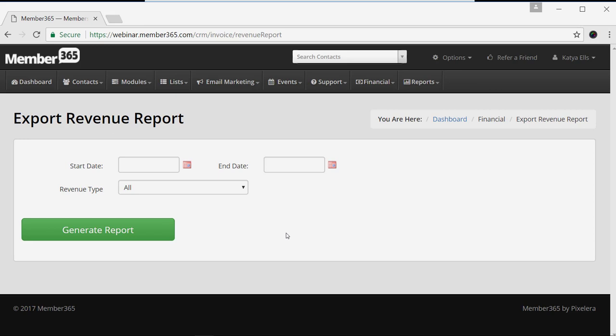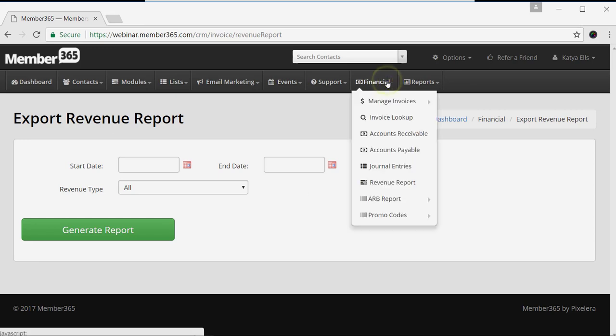The next thing on our list is Automated Recurring Billing, ARB. So this is closer to the bottom, and you have two options here, either membership or donation. Automated Recurring Billing is when you have members or contacts set up so that their credit card is automatically charged either for their membership or for donations. If you do have an ongoing donation and somebody would like to donate monthly, they can do that.